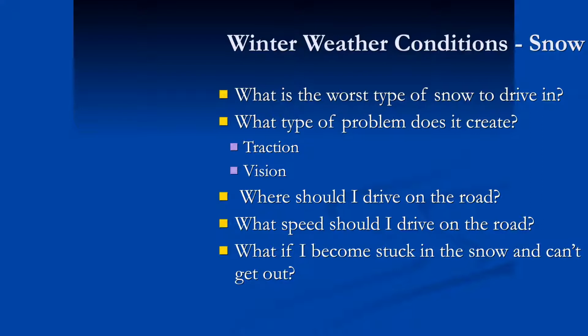There are 3 things that I always asked my son to do when he drove in bad weather. So you may want to write this down. Let your parents tell them this is what you learned tonight in driver's ed. That driving in bad weather, I know that sometimes the snow's going to start after you've gone someplace like school, could have gone to a game, could have gone to the movies. It was nice out. You were there for 2 hours. When you come out, you've got 2 inches of snow. It's a little bit slippery. So you got to get home, okay?